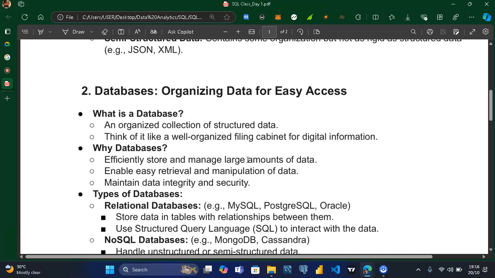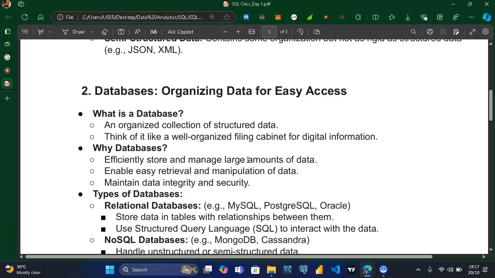When our data are being collected, Excel on its own is just a tool whereby you can input data, delete data, add data, edit data, and do other things. But if you actually want to store data and collect data from users, a database is the best place to do that. So, what is a database? A database is just an organized collection of structured data.